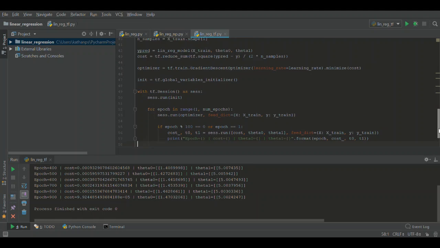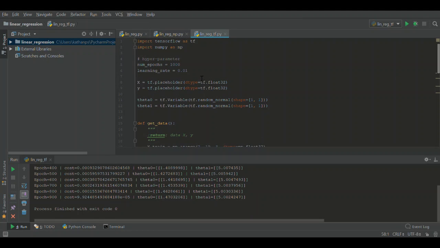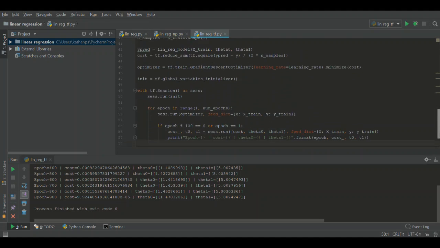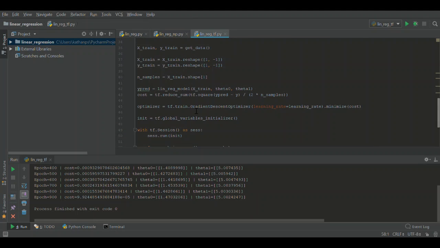You can play with the different hyperparameters over here and see what accuracy you get with this model. As you can see, this framework gives you very high level APIs for quick turnaround time. You just need to call the optimizer function over here, and as and when we go over future algorithms, you will know there are several optimizers similar to gradient descent. One of the most common ones used is the Adam optimizer. It's an extended, improved version of gradient descent. You can learn more about the Adam optimizer online, but for now we'll stick with the gradient descent optimizer in this algorithm.